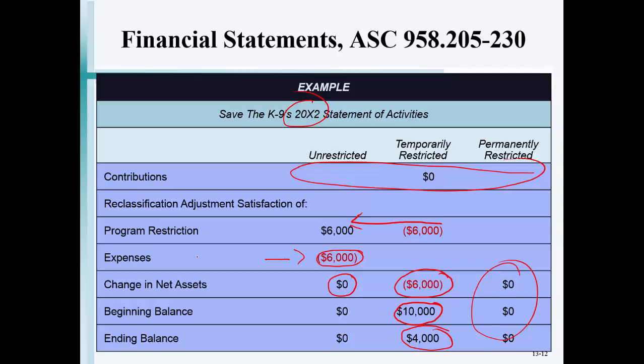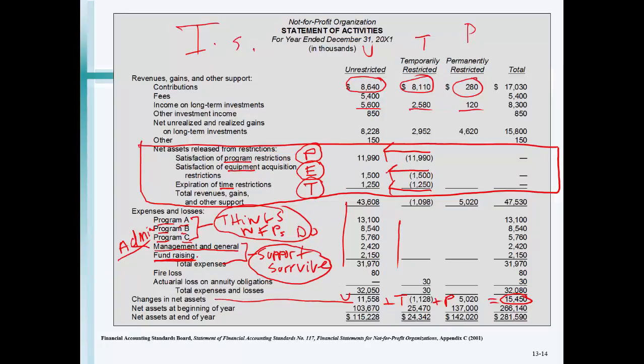So since not-for-profits, like any entity, have to do things to survive, like generate resources, then we put that separately under something called support services, so that a user can look at our financial statements and say, okay, here's how you spent money to carry out the mission of the not-for-profit. Here's how you spent money to simply support the not-for-profit's survival, right? Operation of the not-for-profit, including management in general. Okay, so we have to break those out.